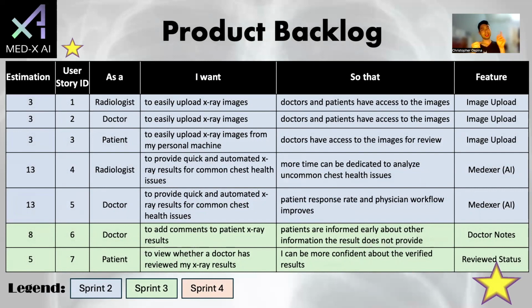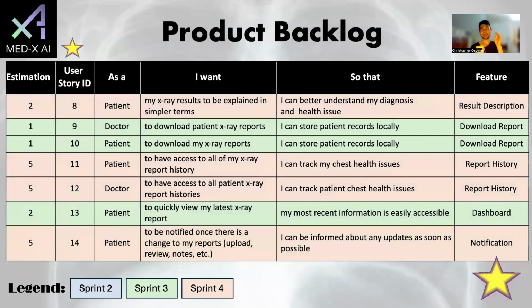And as you can see here, we've improved on our product backlog, and we had more story points fulfilled by this sprint, such as doctors being able to add comments to X-ray results and patients being able to view whether a doctor has reviewed their own X-ray results so they could be more confident. Next slide, please.